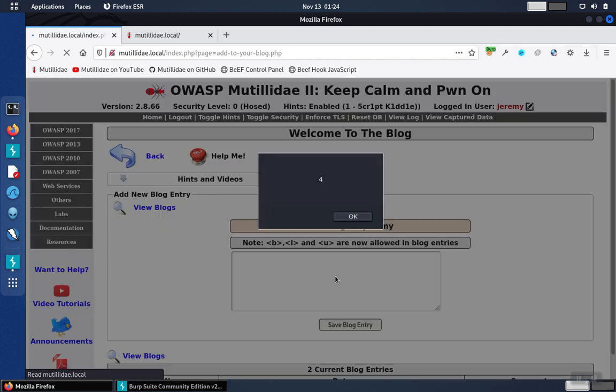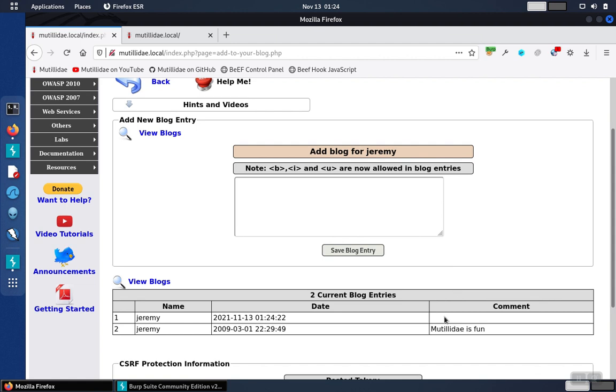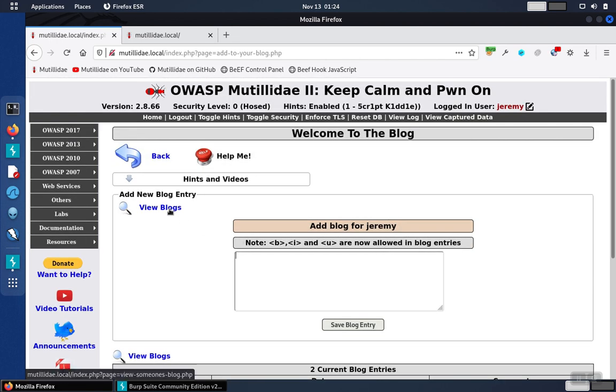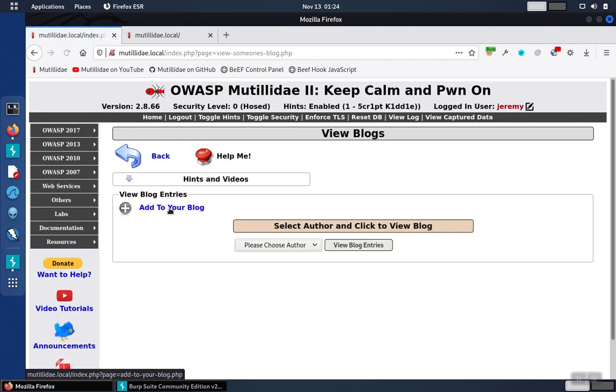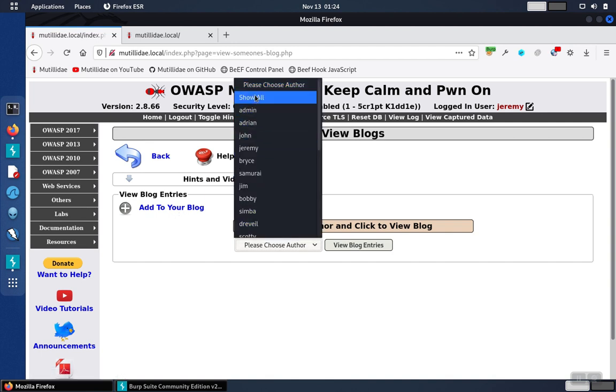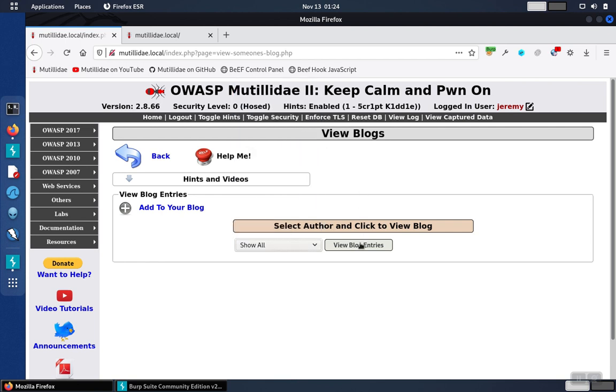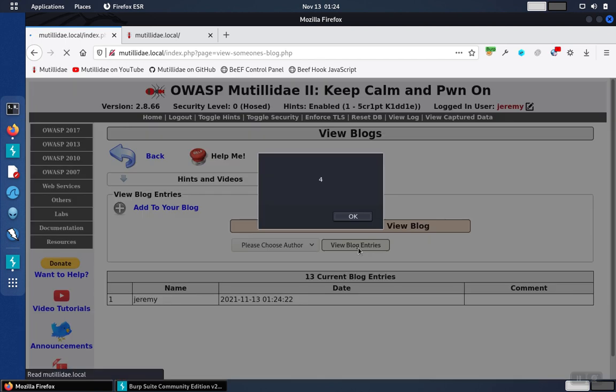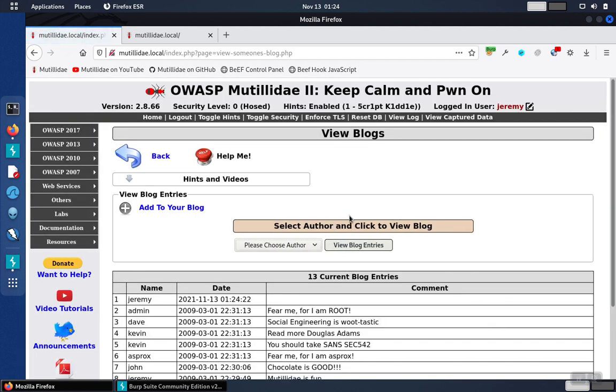And as it turns out, this also happens to be a reflected cross-site script because the add blog page also displays whatever is in there down below. And again, without doing any output encoding, at least in this security level. If we go to the view blogs page, this is a different page entirely, but it pulls those records from that same database table. So if we show all of the scripts, click on view blog entries, it'll pull back that record. And once the script makes it back to the page, it'll execute that script.